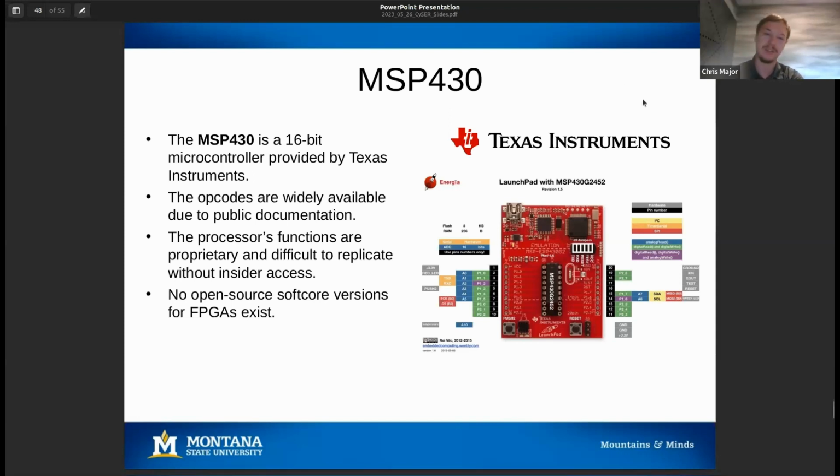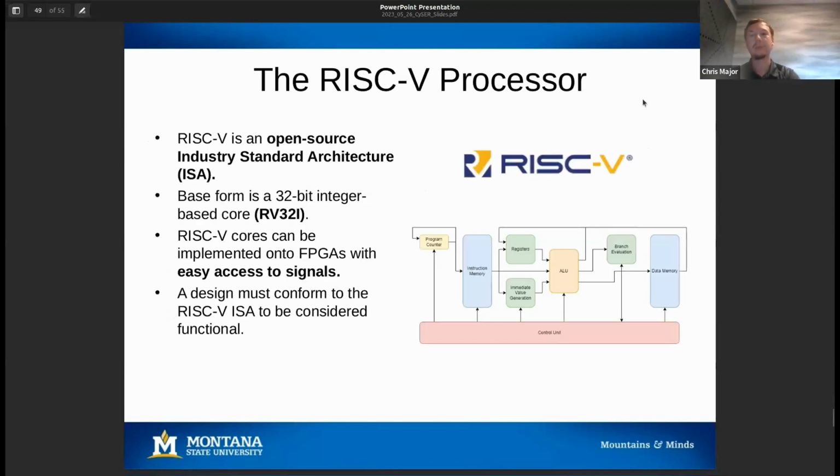Unfortunately, that does put us at a disadvantage, because trying to recreate the entire MSP430 on an FPGA proved to be fairly difficult. We got close enough with this demo to basically mimic the functionality. But there are no open source softcore versions of this microcontroller that we could put onto an FPGA and add in our internal signals to identify when a bad opcode requires a recovery. So we decided we're going to move from this black box processor, where we can't have access to the internals, and use a glass box processor.